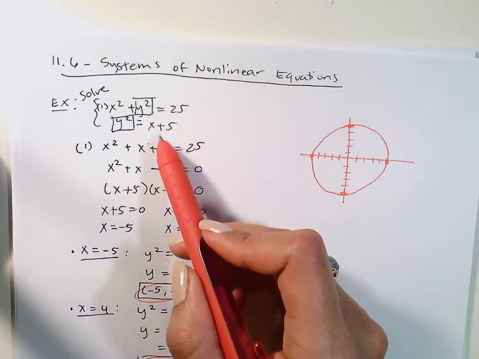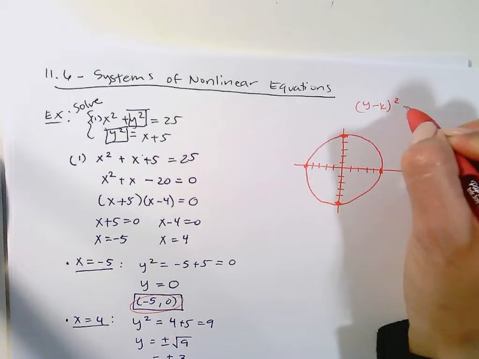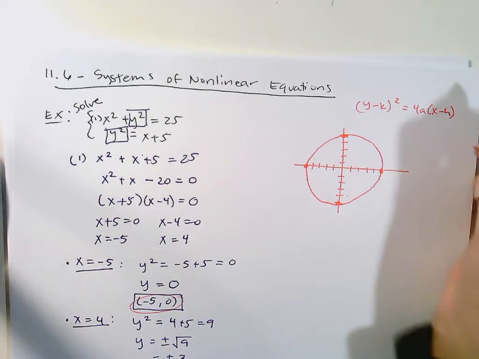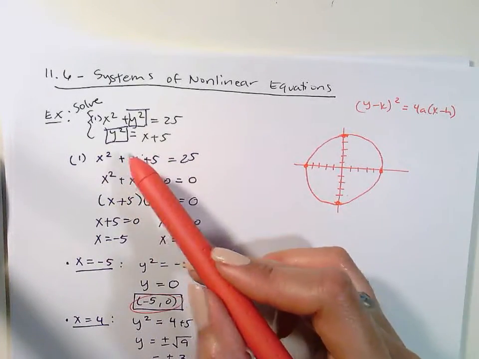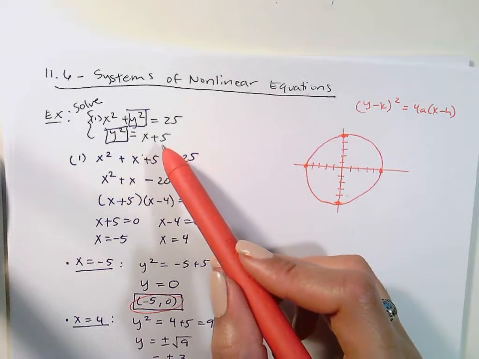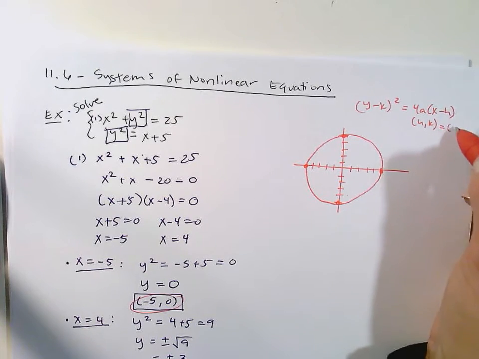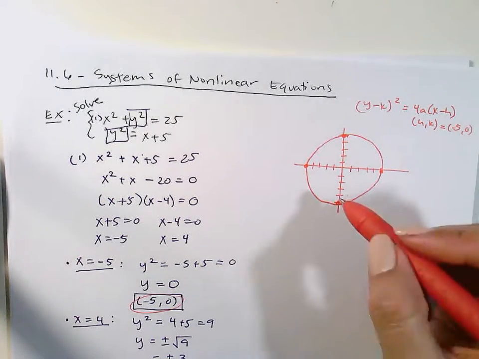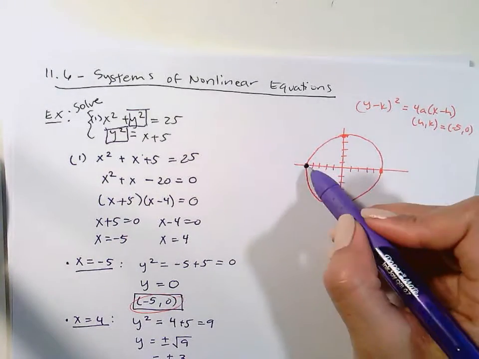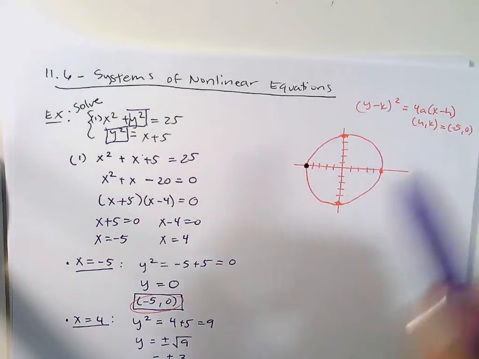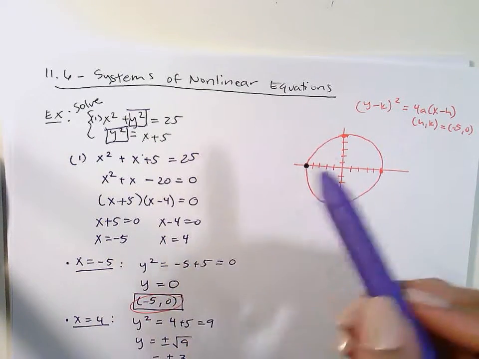And then y squared equals x plus 5. So this is in the form of y minus k squared equals 4a times x minus h. So if I use this form and I match it to this equation, the k is actually equal to 0, and the h is actually equal to -5. So that means that my h, k, or the vertex, is at -5, 0. So -5, 0 means that this parabola is going to have a vertex at this point. And this opens to the right. So this parabola opens to the right because if 4a is positive, that means it opens to the right.